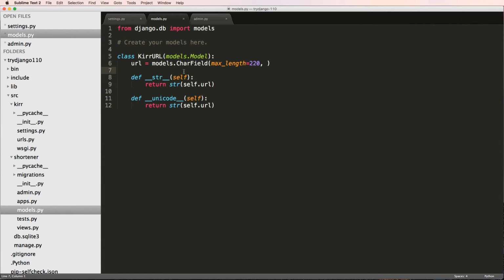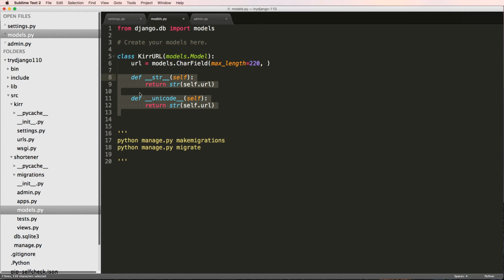Every time, no matter what, on your apps, whether you create an app or you updated something in the app, if you touch models.py and you save it, you want to run these two commands. This is really important. You're going to want to remember this. You're going to want to run python manage.py makemigrations and python manage.py migrate. The reason for this is to make sure that your models, or all of Django basically, are in line with your database. If they're not in line with your database, a lot of errors are going to happen and you're going to have to delete a bunch of stuff and then come back.